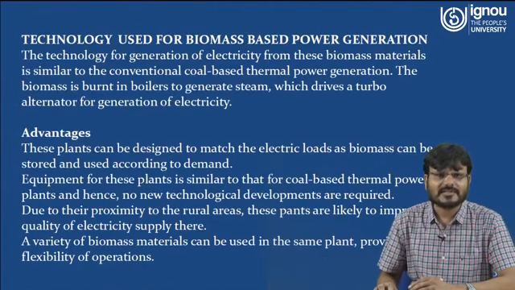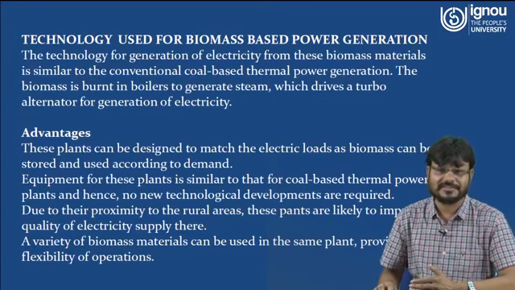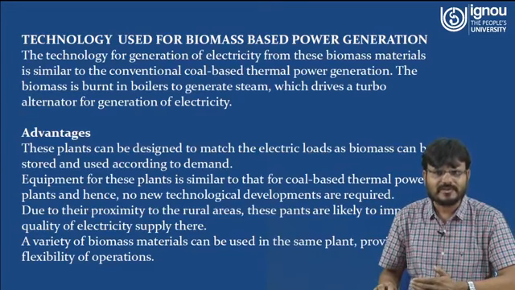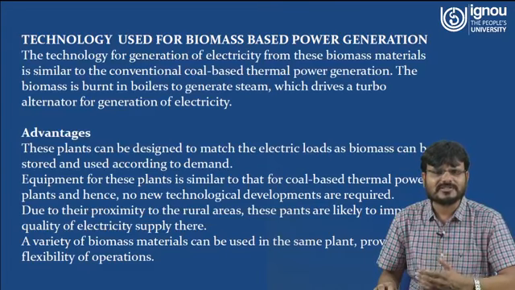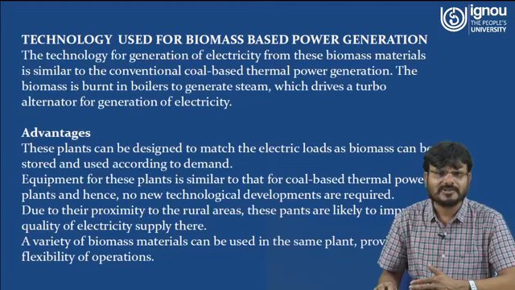Now we have to understand the technology used for biomass-based power generation. The technology for generation of electricity from this biomass material is similar to conventional coal-based thermal power generation. The biomass is burnt in the boiler to generate steam, which drives the turbo alternator for the generation of electricity. And now, what is the advantage of this type of generation? The advantage is that these plants can be designed to match the electric load, as biomass can be stored and used according to the demand.